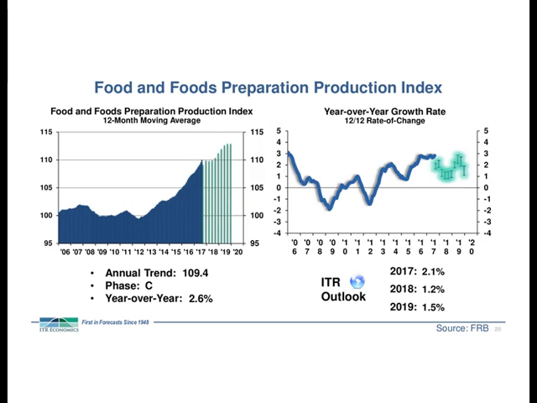Now for industries of note in your PMMI quarterly update. Food and food preparation production is currently up 2.5% year over year. It's in a Phase C trend but moving sideways more than down, actually outperforming our expectations this quarter. If you're in food packaging, you'll likely see a boom through the rest of 2017 into early 2018. We're forecasting a finish of up 1.2% for 2018 with no recession moving into 2019, as rising consumer wages put more money in pockets — and when consumers have money, they buy food. A good three-year outlook overall.